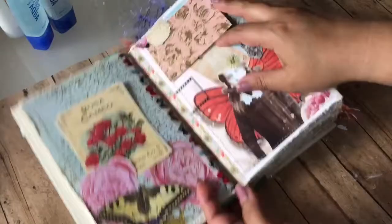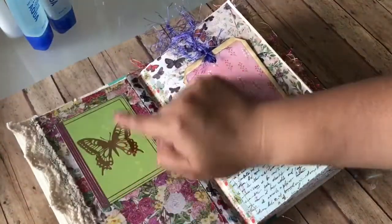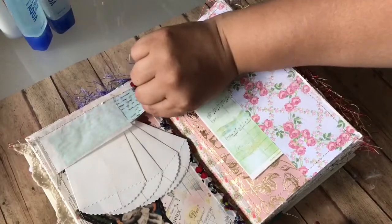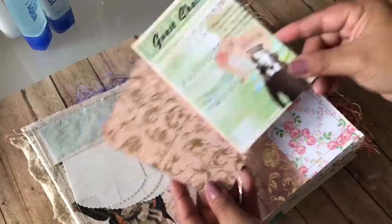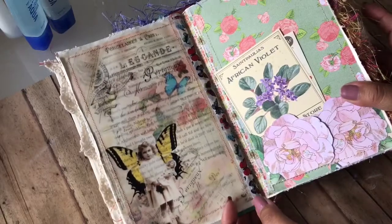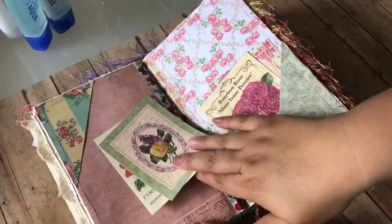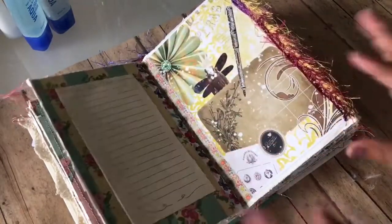So here there's a little tuck spot there, and there's a tuck spot there. There's a pocket in here. And then this has picture corners so they can put a picture or leave that card there. I have some little envelopes and then this is the little pocket right there. Then we have some of these. And this I didn't do anything to because I just thought it was so pretty, and on vellum it was even prettier. We have a little tuck spot here and another little corner pocket there, and one here. Of course journaling space, because to me that's super important.